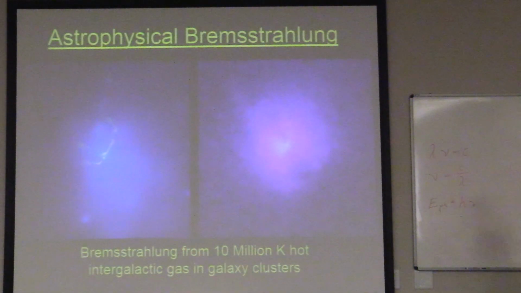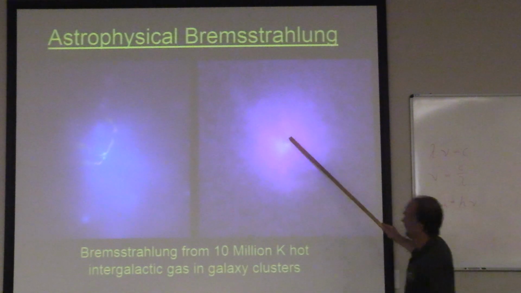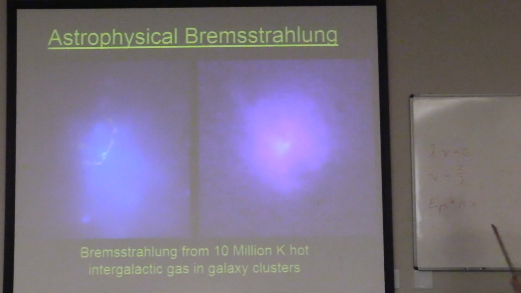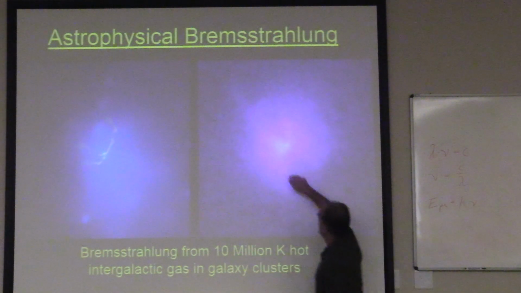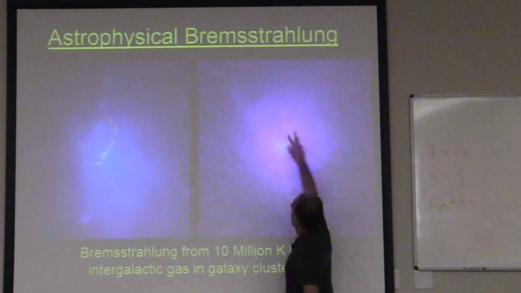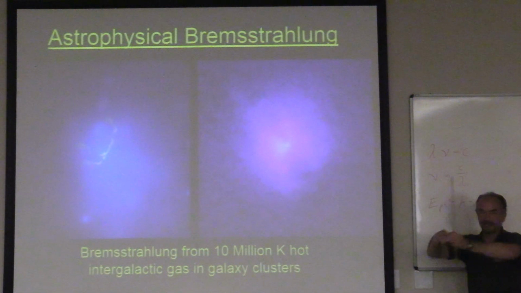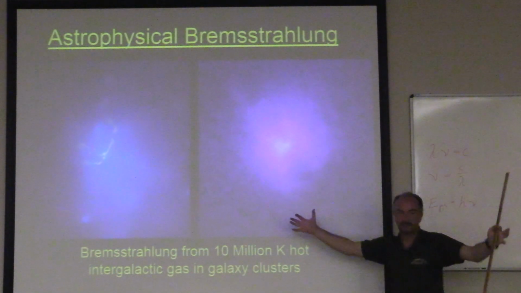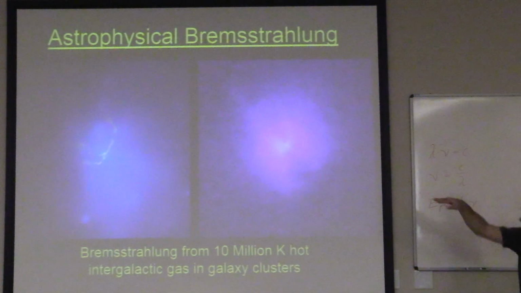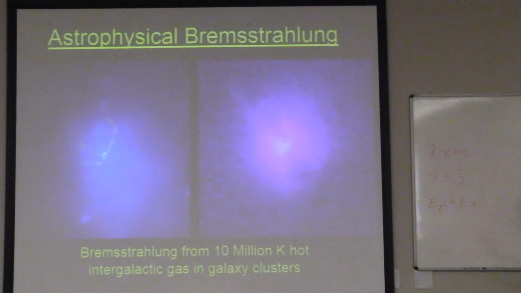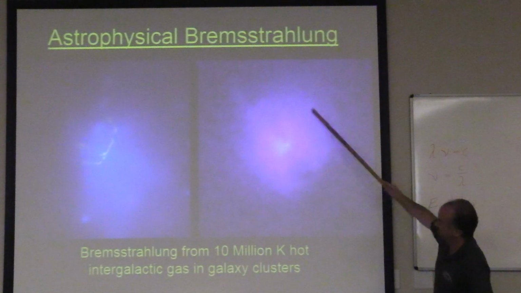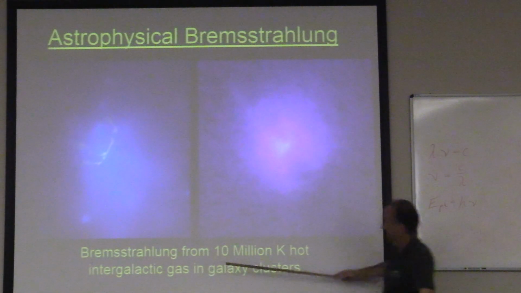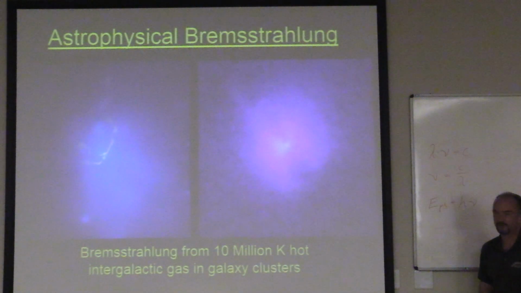In this particular example, these are X-ray images, I think from the Chandra X-ray Observatory, the Chandra satellite, where if you had an optical light image, you would see lots of galaxies in a cluster of galaxies. What we see here is the dilute, very low density gas between these galaxies in the cluster. From just measuring the spectrum, this cutoff of the Bremsstrahlung spectrum of this thermal gas, we know that the gas between these galaxies in the cluster has about 10 million degrees of temperature.